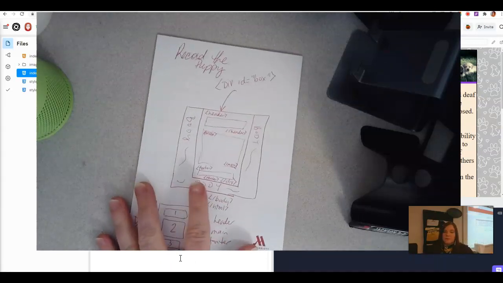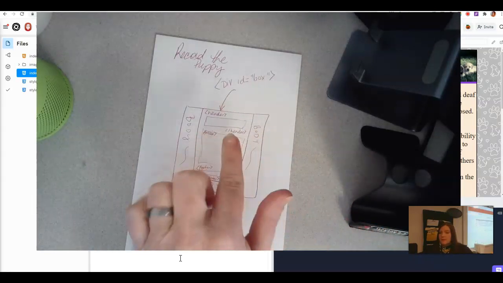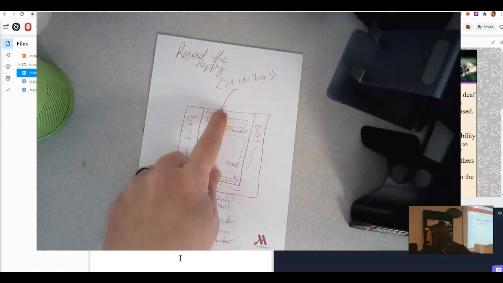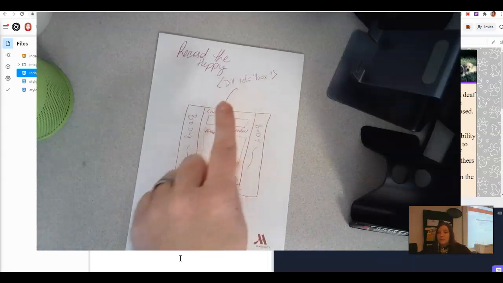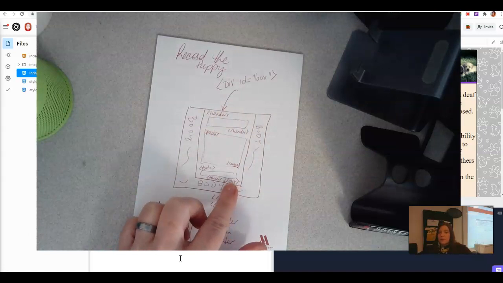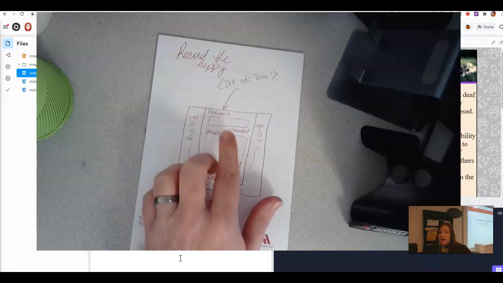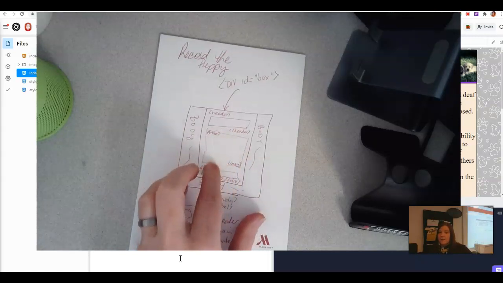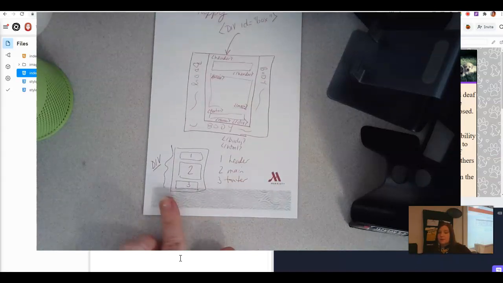If this is your whole page, we've got the body going on everywhere. But on the body, we have this box. And this box is your div. Now turn off that div before we turn off the body. And then inside the box is going to be the header, the main, and the footer. So that's what these boxes are. Think the div, and then you've got 3 drawers. And you're going to put all your stuff in their proper drawers, so to speak.